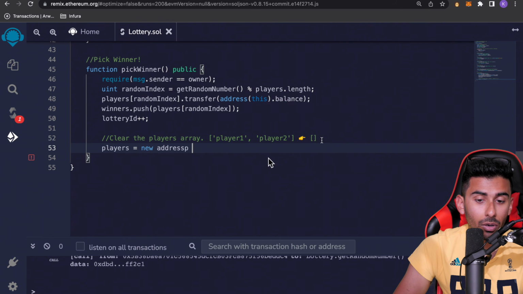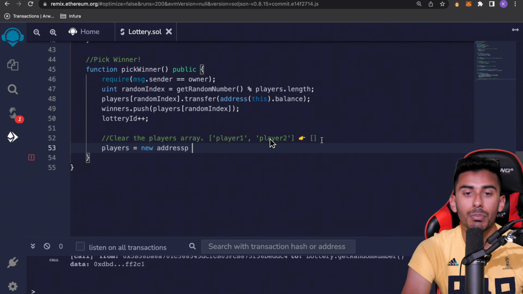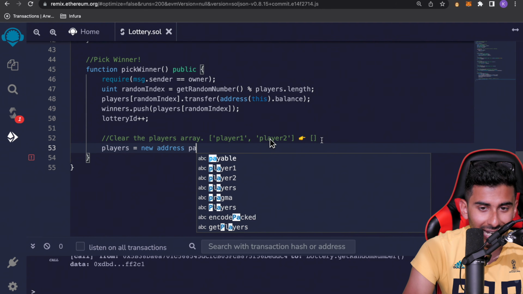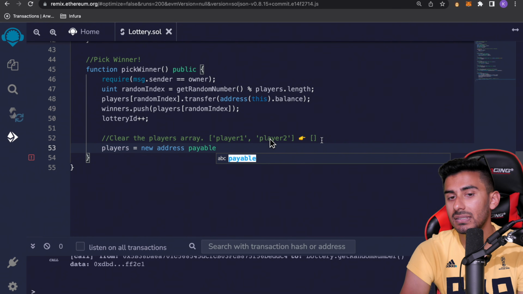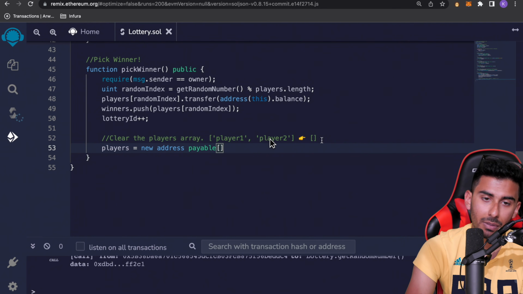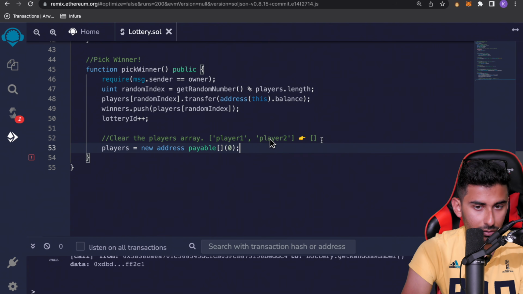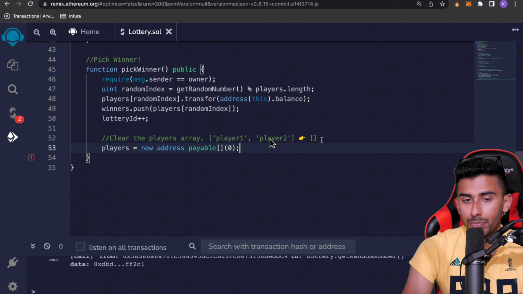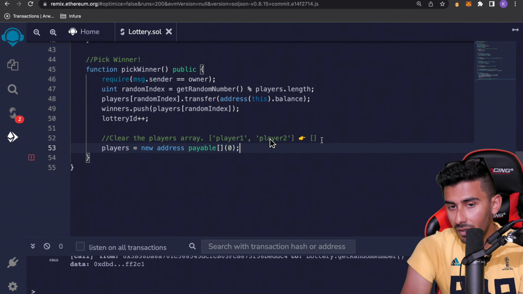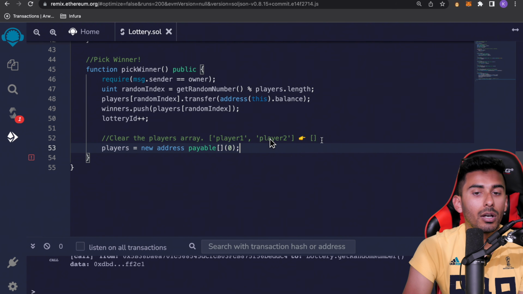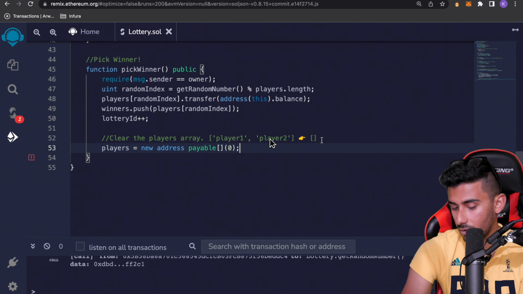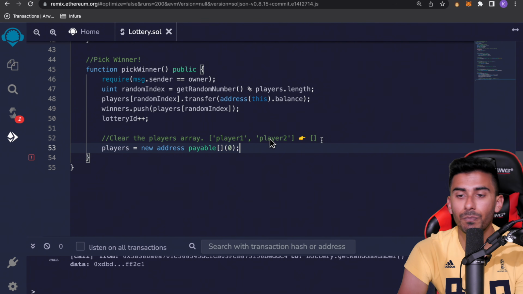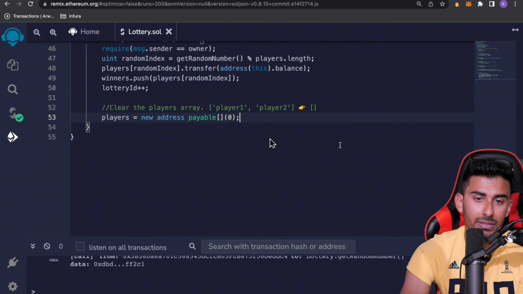But I understand why: to make your code less error prone, add in type safety, increase the speed. I understand, but it's still kind of annoying from a developer experience perspective. And so that's all you're doing here. You're just saying, hey, players should be a new thing, and it should be an array of address payables. And currently it's at size 0, meaning it's just currently empty. We're making it empty. Okay, great.